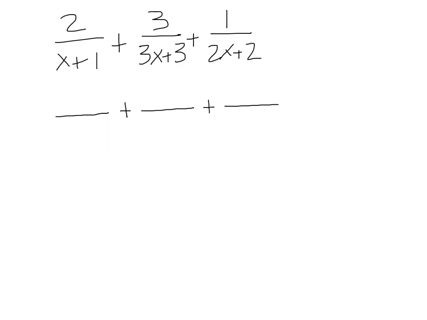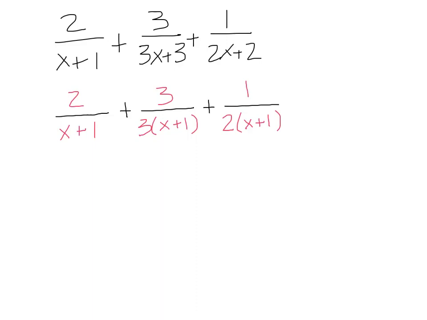In this case, I know for sure that they already aren't the same. So the first fraction actually doesn't factor any further, and I'm done. It's 2 over x plus 1. The second fraction does factor a little bit. I can factor out the 3, so I get x plus 1 times that 3. And in the next one, I can factor out the 2 in the denominator, and I get x plus 1.